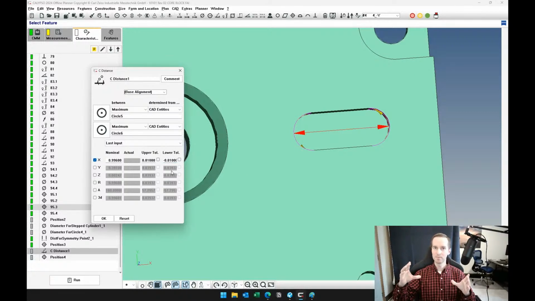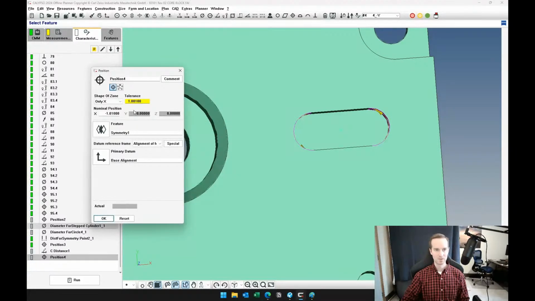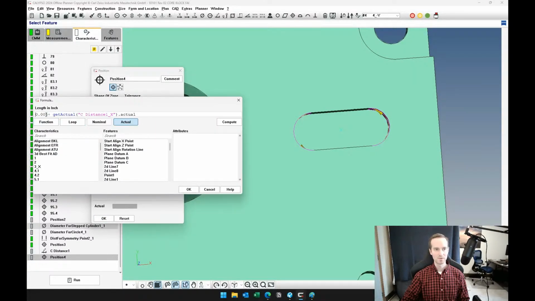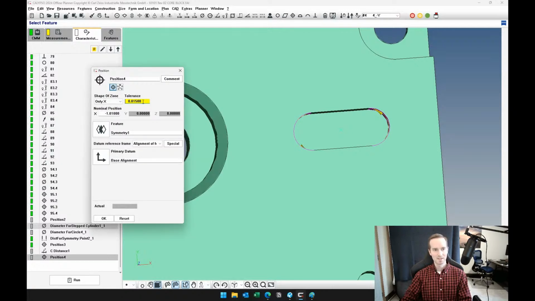So MMC would be 0.986. So we have our 5 thousandths plus the actual minus 0.986. When you put these formulas in, you have to use the 0 before the decimal. So this will calculate the total available tolerance, including bonus.